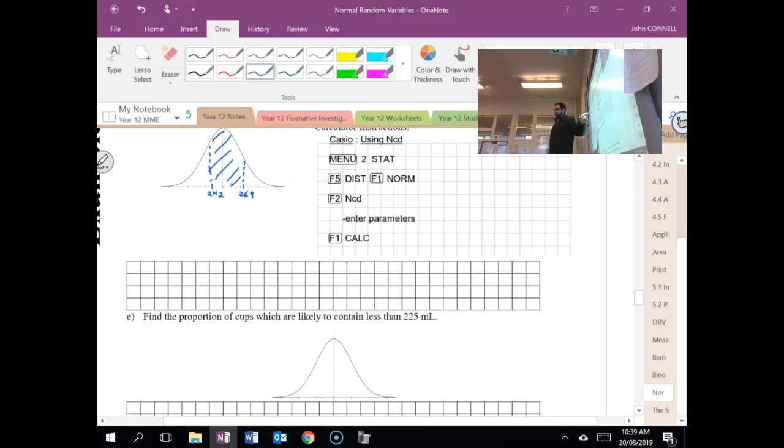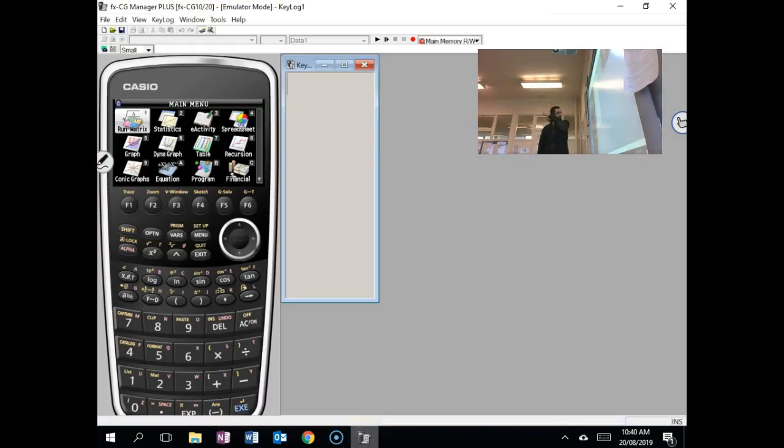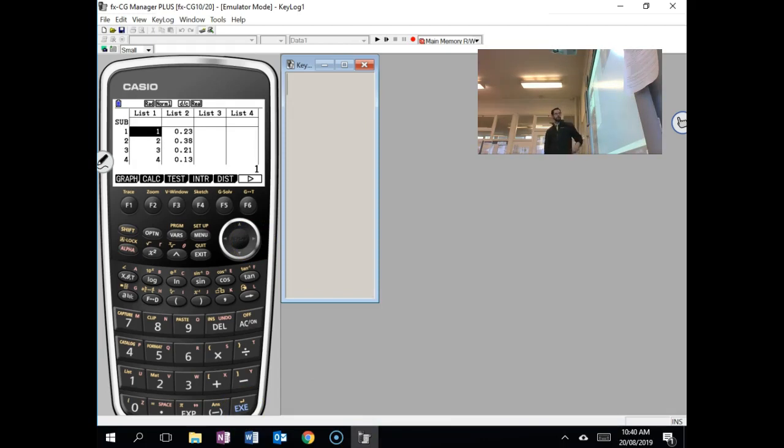Now the record of the value of how we do it is there, but I'm actually going to go through it on the calculator, and there's no difference between old and new calculators like there was with binomial. It'll work the same for everybody. So 242 and 269. We go to statistics, which is number 2. Go to F5 for distribution. Now, as last time we picked binomial, this time we're picking normal, right down the end.